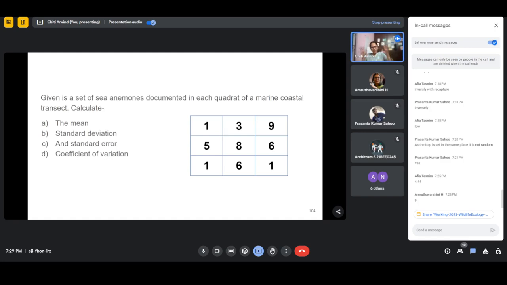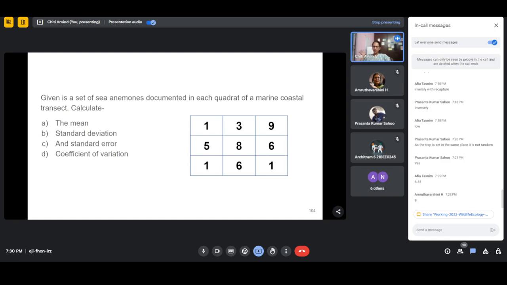So you must always remember, when you're sampling, as we discussed in the initial part, small groups from a large population, right? But you need to see how much is the variation from the population mean, and for that you compute a standard error. The formula of standard error is nothing but your standard deviation divided by the square root of the sample size. So in this case, the standard deviation that you calculated in B divided by square root of 9, right? That gives you the standard error.